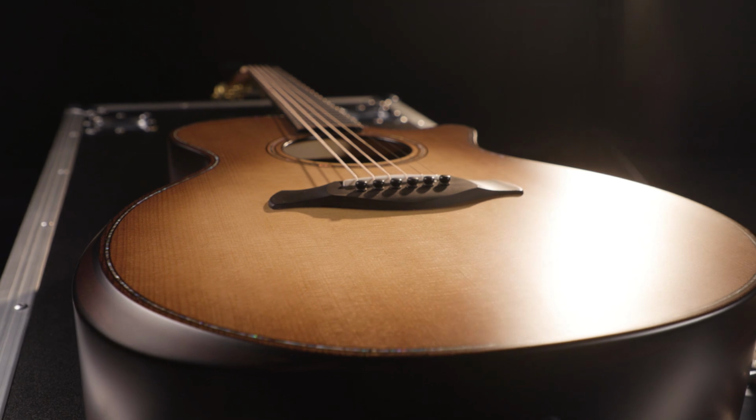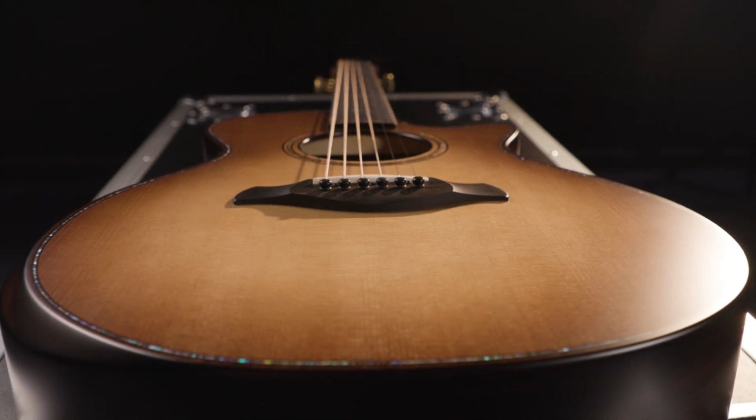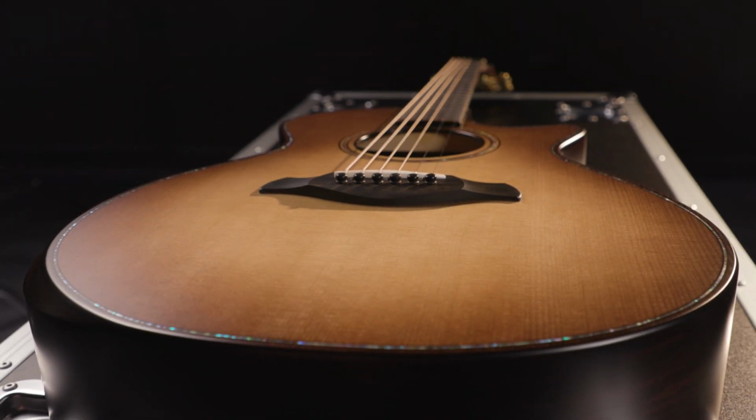So with a Builder's Edition guitar, you're going to see a lot of overlap in the collection that we have currently in 2020. You'll see things like silent satin finish. It's a very special chemistry that's a little thinner than our gloss. It's a little thicker than our satin, but it's designed to be ultra quiet when you're moving around the guitar in the studio or in a jam session or in a live performance.